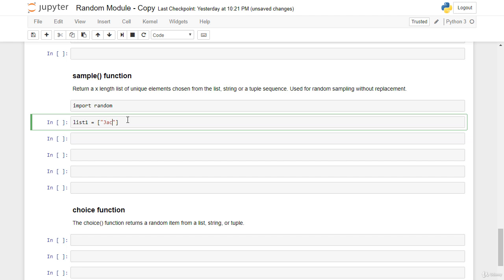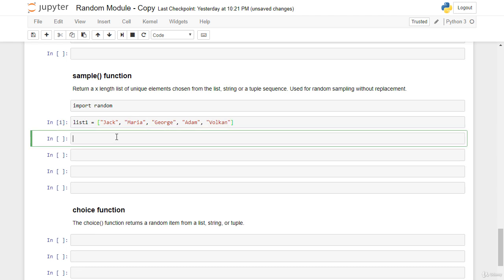I will create here names, a string list: Jack, Maria, George, Adam, and the other one let's say Okan. Okay, now I will use my sample function. Here I will say random, my module name, and after it my function name, sample.